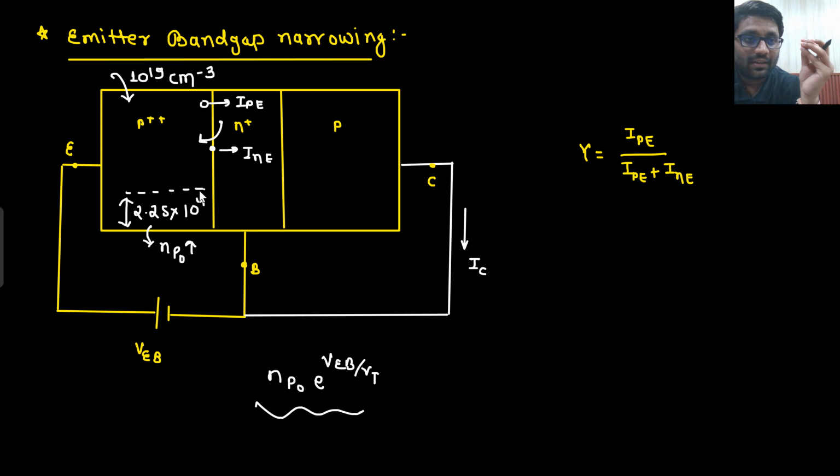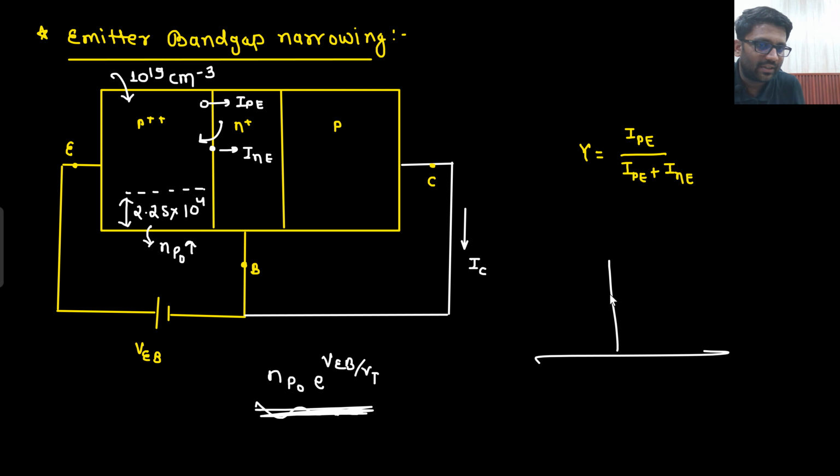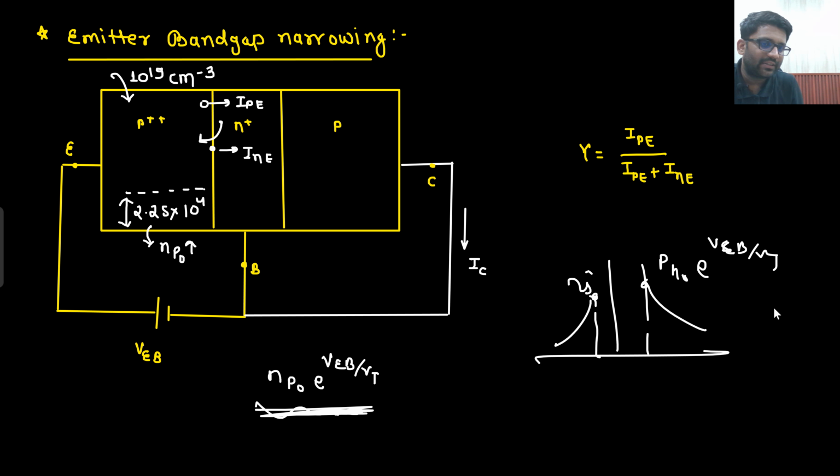That means even if this is N plus only, but this is P plus plus, because here you are having more number of electrons, this concentration would be more. I hope you remember this formula, Np naught e to the power V by Vt at the edge of depletion. Like first we used to draw the depletion region, then we used to talk about the concentration. This formula was Np naught e to the power V by Vt, and the other was Pn naught e to the power Vb by Vt. All this derivation explanation we have seen. So here the electron concentration has increased.